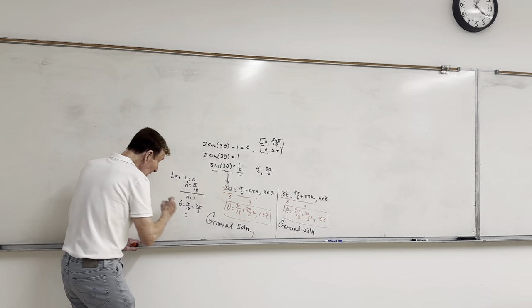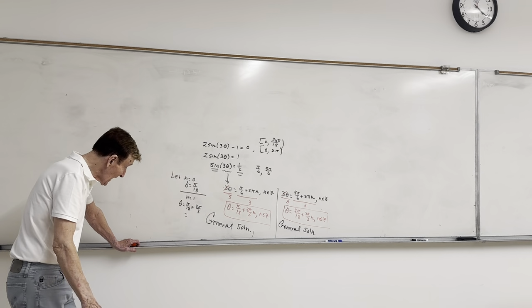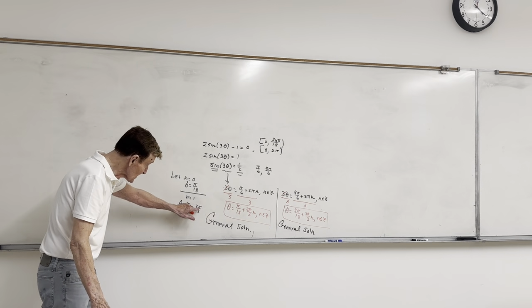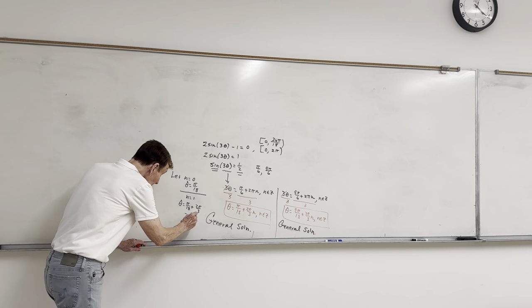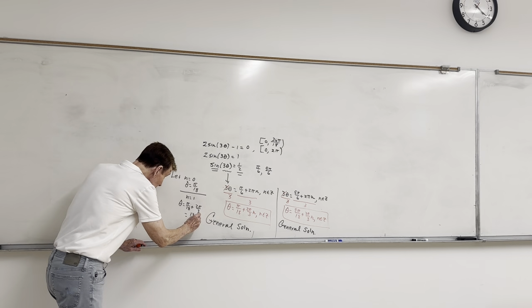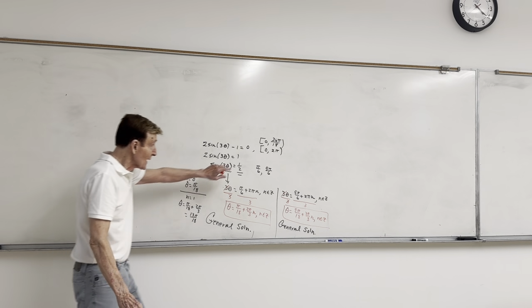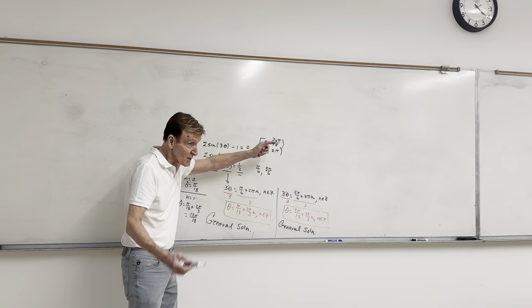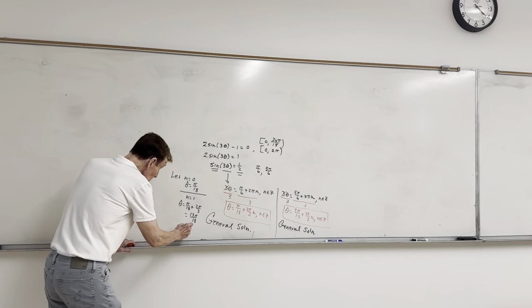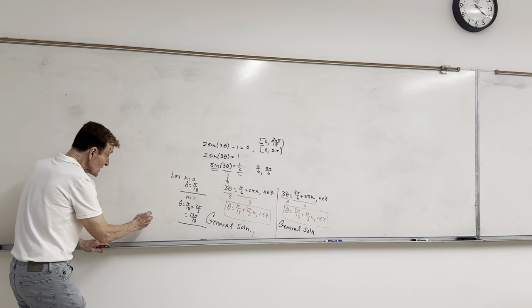Add those up with a common denominator of 18. I guess I need to multiply this by 6, 12. I think it's 13 pi over 18. Please, someone check and see if I'm correct. Okay? Now keep in mind, go up to 36. So you continue. Next one. See, I got them on the side here.